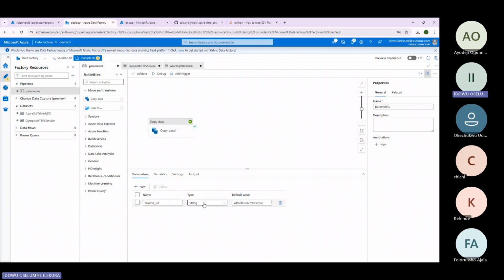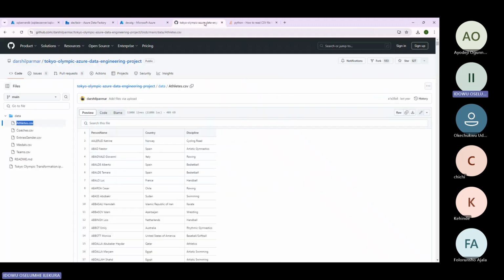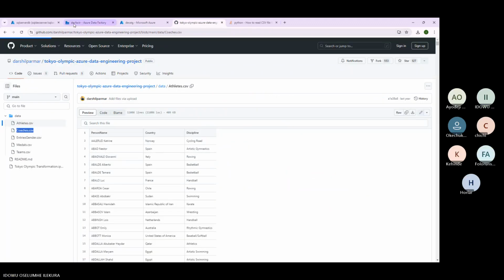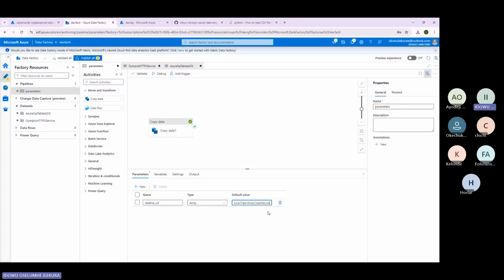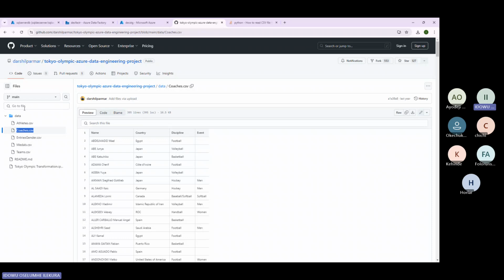So one thing you can do is to have this parameter as an array. If it is an array, you need to put it inside an array. So for the athletes, then you also need to have the coaches, and then you also have the medals.